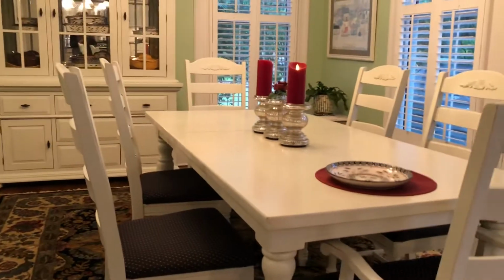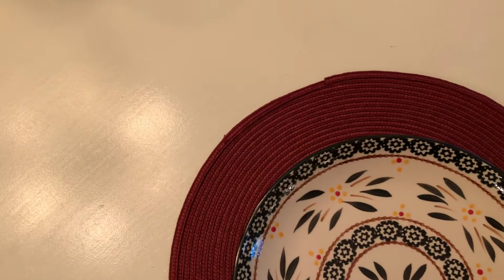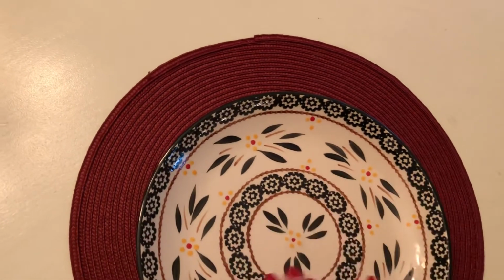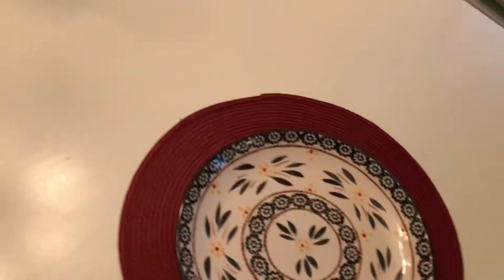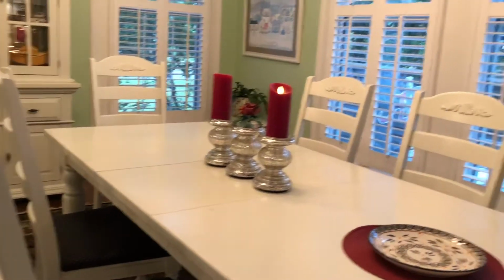Now there's no green. Well, there is a hint of green in these dishes. Now see, my memory tells me there is a hint of green in these dishes, and it doesn't match this room, but it complements the room. So I think it's a darker green color. And if I'm incorrect in that, then I need to rethink the plate. But the plate has got all the colors. It's got a little touch of yellow, which now pops in this room that's got white and black and red, and basically green.